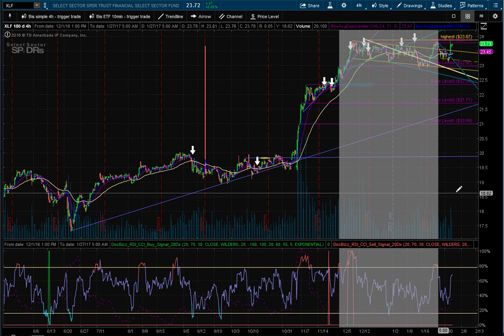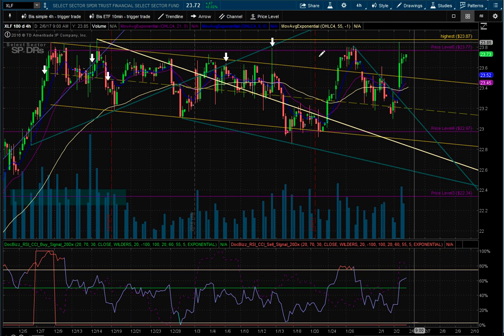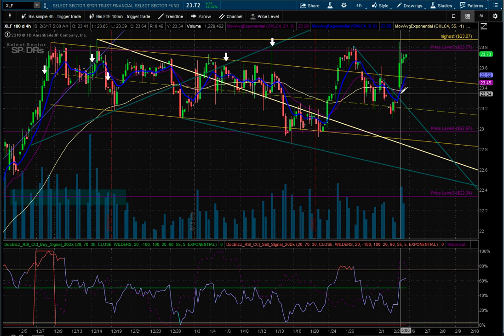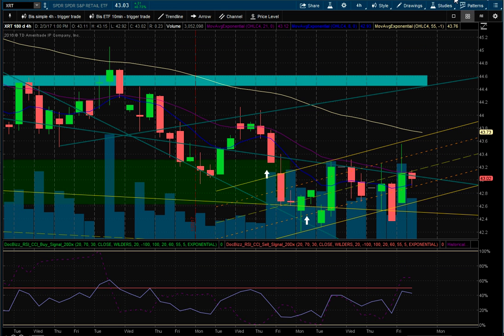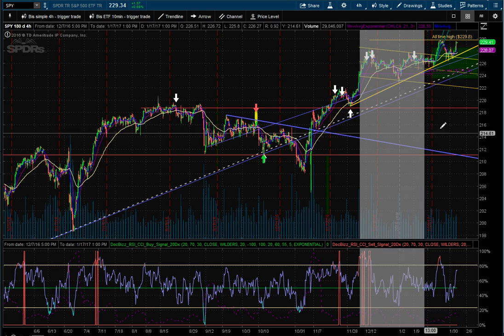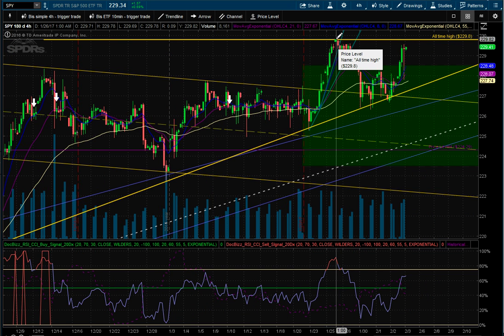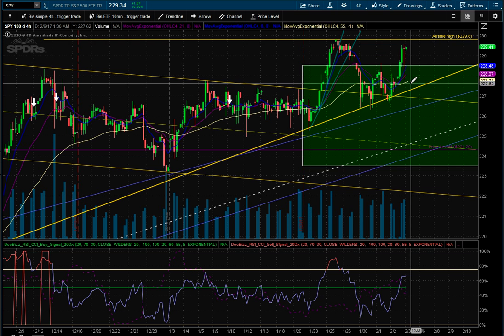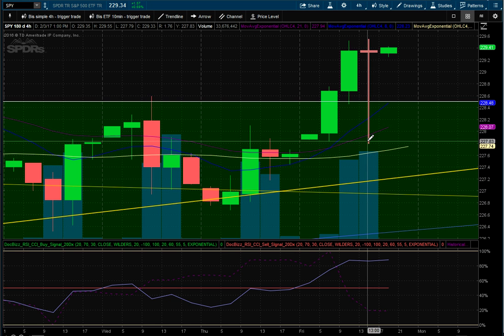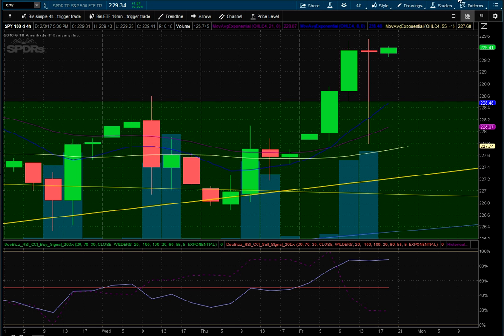Here is financials on that bullish flag, and they tested the all-time highs, coming back from December 15th. So it almost made it up there, and they were up 2%, so they're the ones that led the S&P up. Oh, that's retail. Financials is the S&P. They're almost back up to the all-time highs, which occurred on January 26th. It was kind of volatile in the afternoon session there, so that's a lot of price action. It kind of trickled up at the close.